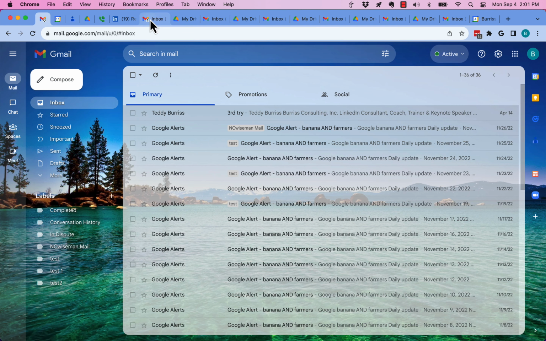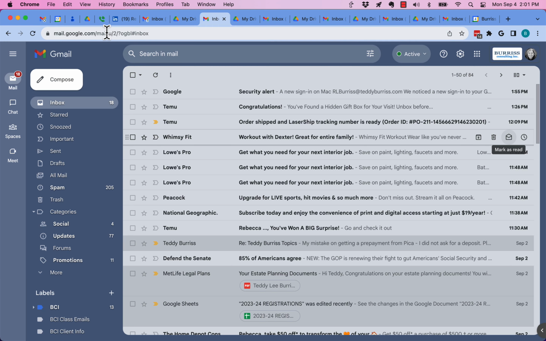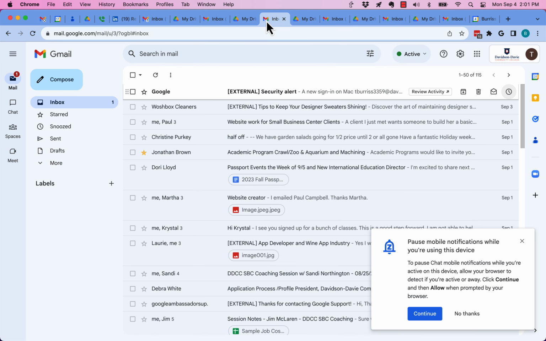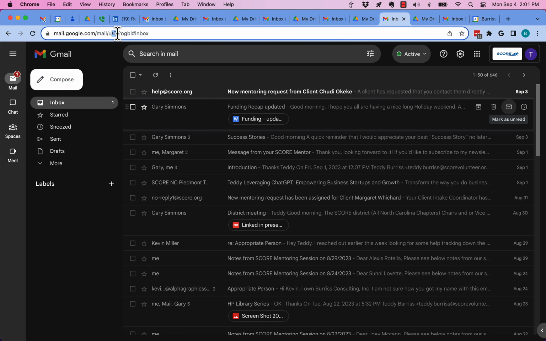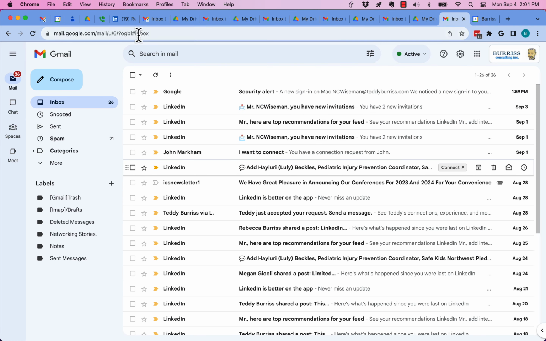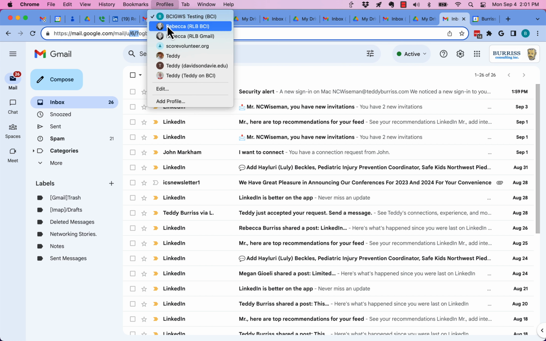So now I have 7 individual Google accounts open, and you can see they're all numbered between 0 and 6: number 1, number 2, number 3, number 4, number 5, and number 6, and they are all in one window. But again, if you move around and you rearrange these in any way, you also got to keep track of which tab you're looking at in this one window.